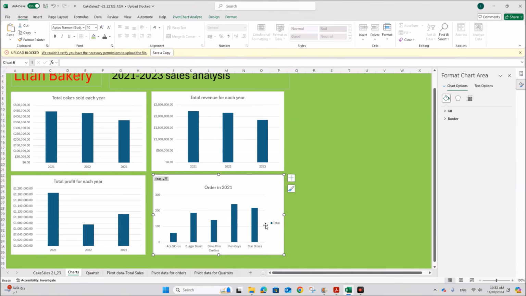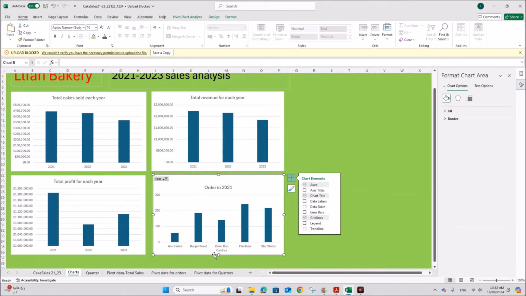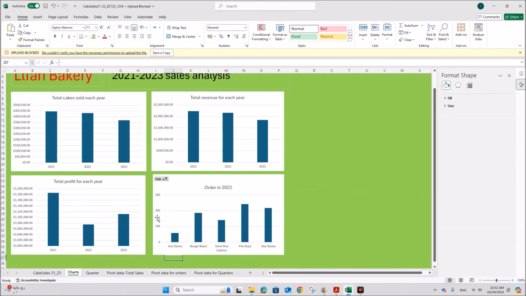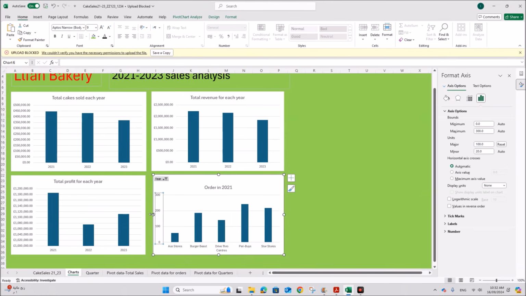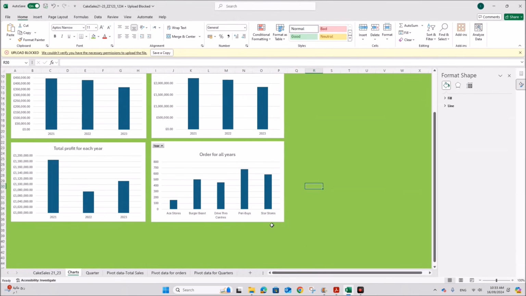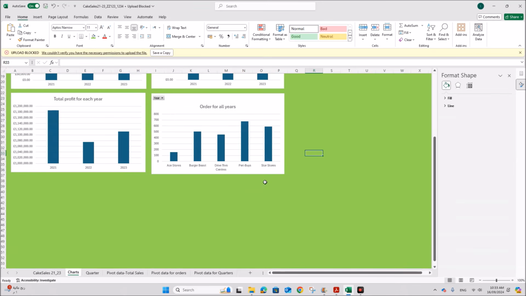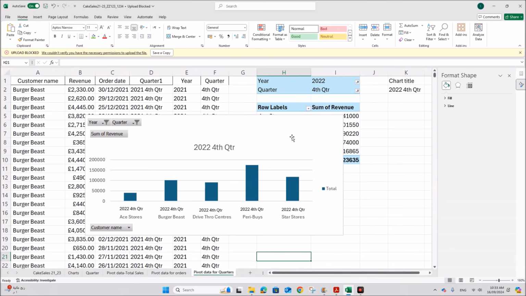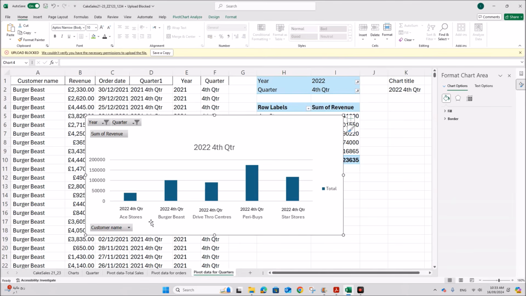Only this has to be shown and there is no legend. So the four charts are here. Now the last one, you can select this.